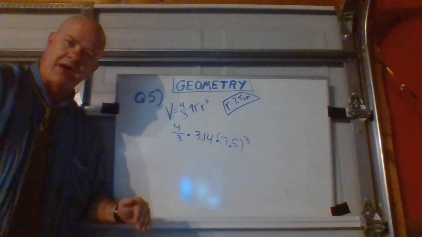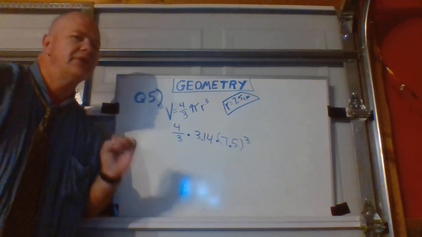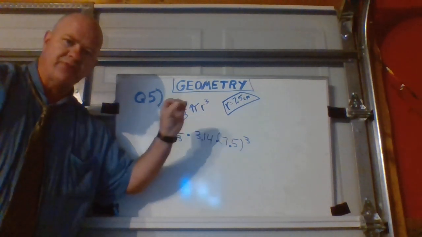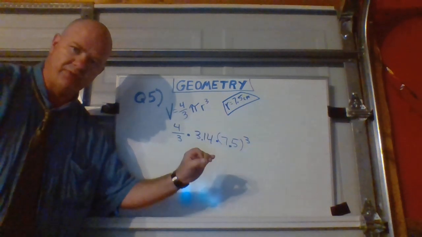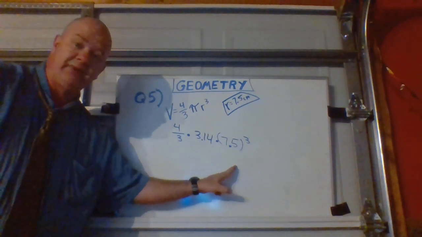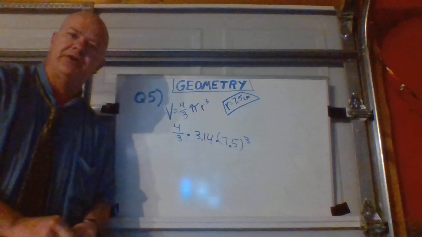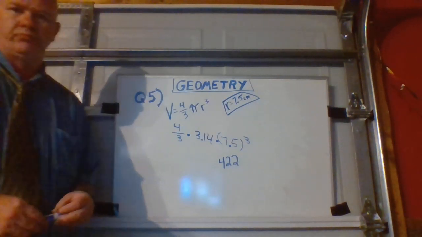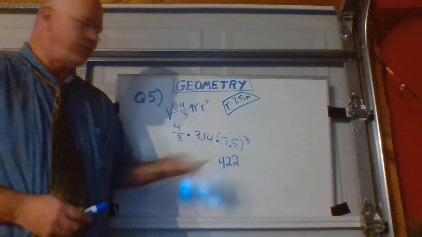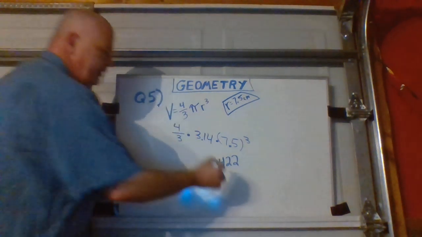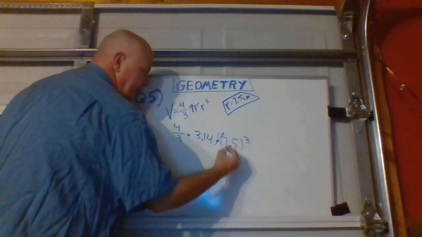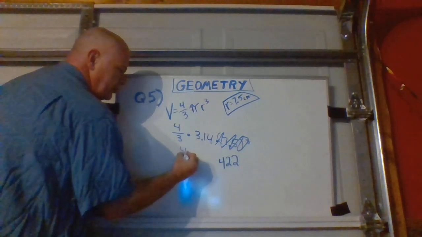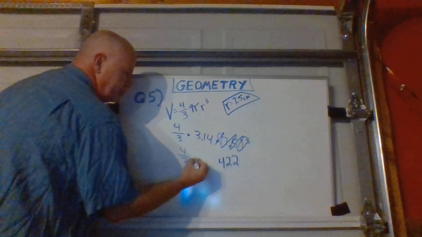So we're going to stop, and the very next thing we're going to do is punch into our calculator 7.5 times 7.5 times 7.5, and we're going to write that down immediately. Good habit to get into. When we do that, we get 422. The moment I write that down, I cross off where it came from, and I bring everything else straight down. Don't get lazy here. Make sure you do it step by step.